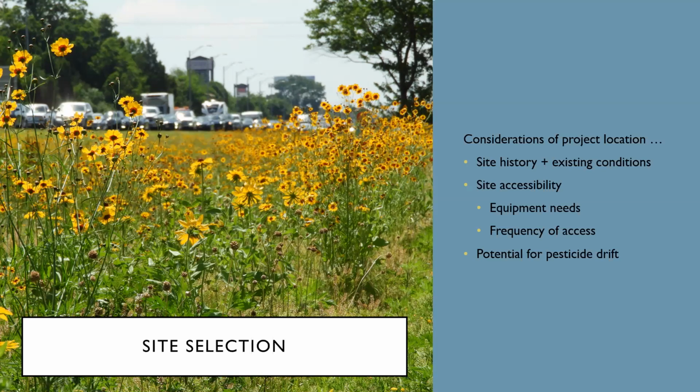And then I mentioned herbicide use. You could consider some alternatives to a pesticide or herbicide program, including mechanical removal, but noting here that herbicide really can be a useful management tool. And you can use it for both wide scale clearing of an area or just utilizing it for spot treatments along the way.